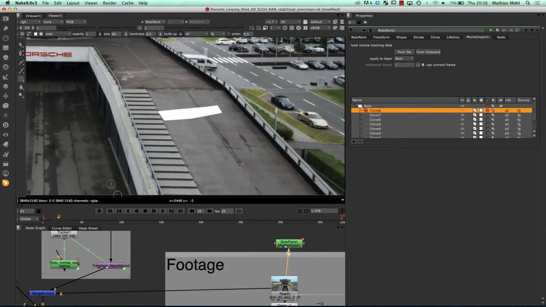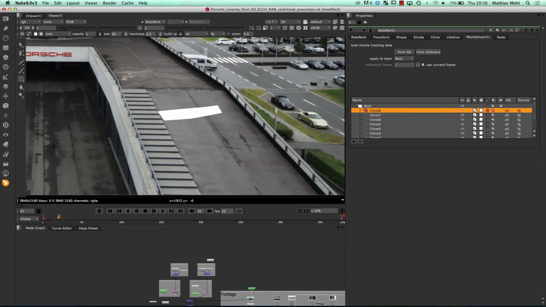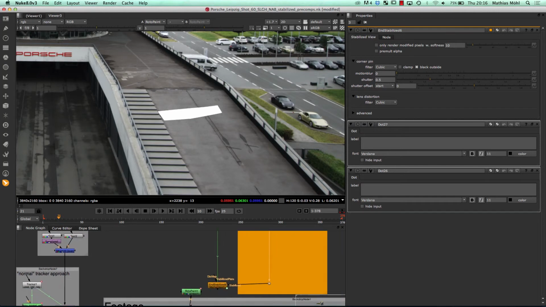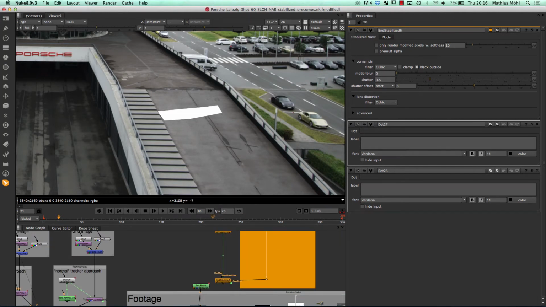What I've shown you for After Effects are these amazing stabilized views or stabilized precomps. In After Effects I call them stabilized precomps because it's exactly what they are, precomps. Now in Nuke, the word precomp has a very different meaning, so therefore we call them here stabilized view. How is this looking like? Well, it's also again really easy. One-click operation. You just say MochaImport Plus, please create a stabilized view for me, and what you get is this here. So an entire rig with 2 nodes in the background.